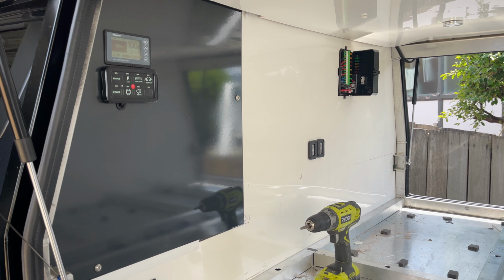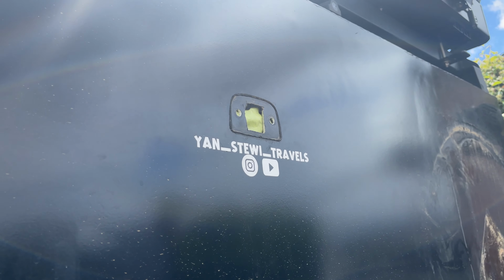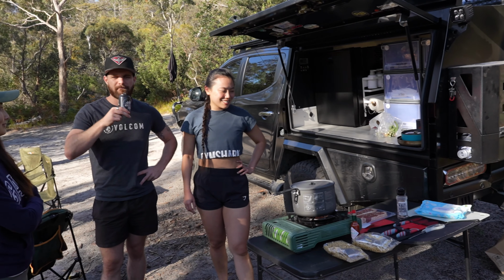But one of the big things when we're stripping this thing down and assessing the damage, it was actually quite an emotional experience, especially for myself. And Yan, when she was giving me a hand, was just talking about the memories we've made in it. As I said, we've gone to South Australia, did a lot of South Australia and Victoria in it. We also did a lot of local trips here as well. So, you know, it's very, very emotional for us because we've met a lot of mates that know us with that particular setup. They can see us coming on the road. They know it's us absolutely 100%. It was unmistakably easy to tell that vehicle out from the rest.